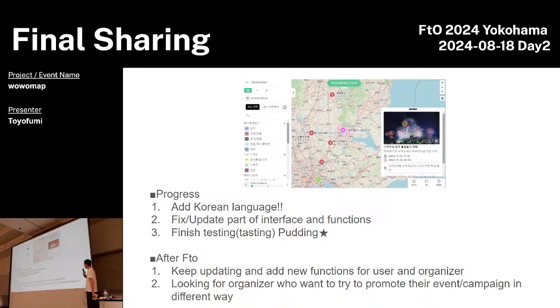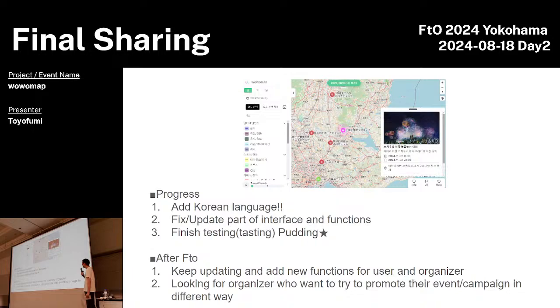And what we're going to do after FTO is keep updating and add new functions for the users and also for the organizers. For the users, of course, it is to make it easier and faster to research the event they want to participate in.